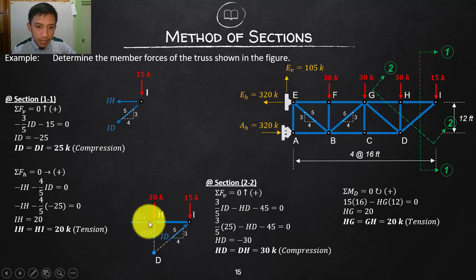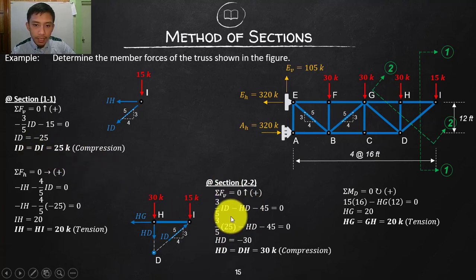So what are the vertical forces? These are the 30 and 15, which are the loads. If I combine them, this will be 45, and that is going down, so negative. And then of course we have a negative HD that is assumed to be going down, my initial, preliminary assumption. And then this is the only one going up, the component of that, which is 3/5 of ID. And the only unknown here is now HD, since we have that ID here.